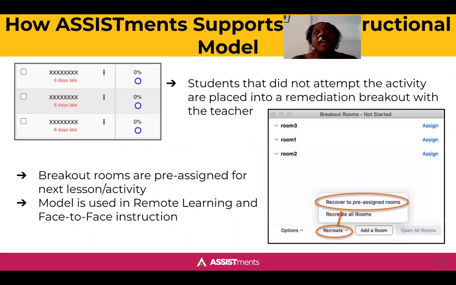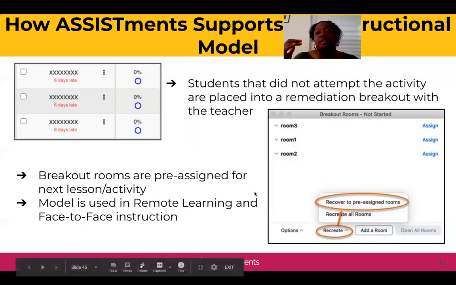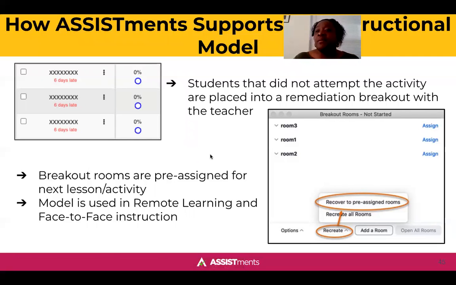But there was another one that showed the other students who did the assignments. Students that had 100% would be pretty much the students that are masters of the activity or the lesson strand or content area. I would pair them with students at 50%, so they could support those lower students. And then the students at 83% will be paired with the 67% students. And those students at 0%, like I said, will be with myself.